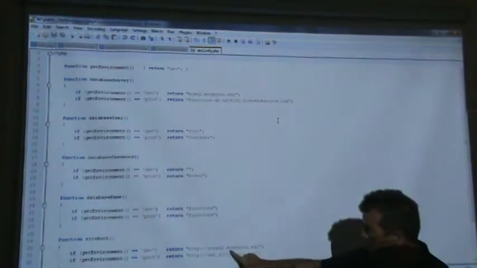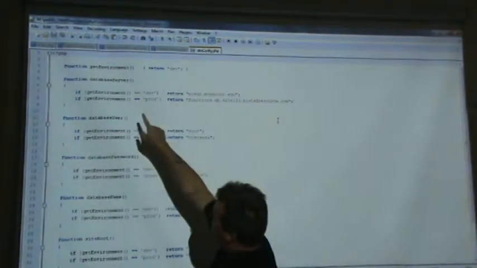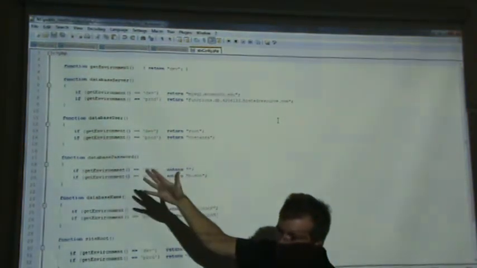And then if you ever wanted to refer to the beginning of your website, the site root would be like, here's the school server, and then when you eventually turn it into a real website, as you're copying all the files over, the only thing you'd have to do is change this top function, which says get environment. We would change that to return prod, meaning production.